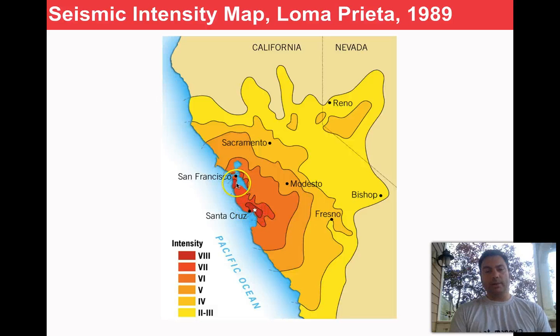But we find damage all the way up here in San Francisco because a lot of the older buildings in San Francisco weren't built up to the same codes as some of the other areas. And not to mention the fact it was built on an inappropriate type of ground fill. And we'll be talking about liquefaction and things like that here momentarily. But notice that the ring of intensity that came out affected areas all the way as far away as Reno, Nevada, and Bishop, California, which is along the eastern border of California with Nevada. This is a very large earthquake.